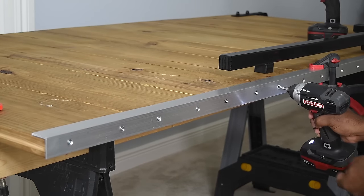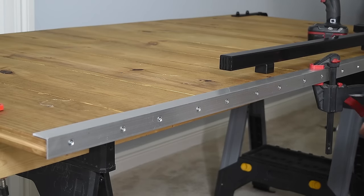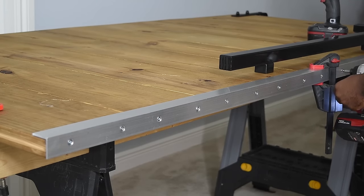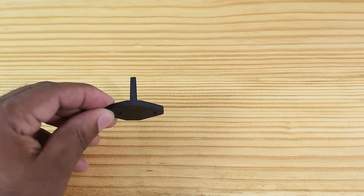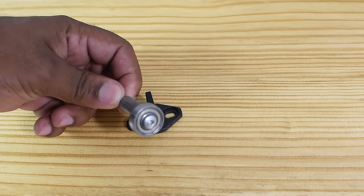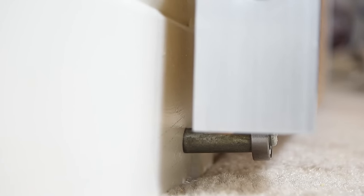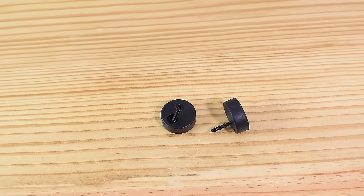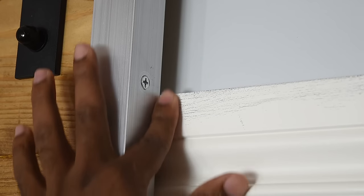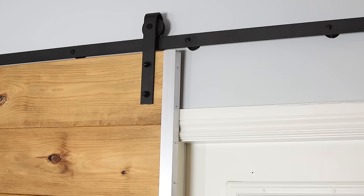It took about two hours to pre-drill and countersink the aluminum angle for both sides. I did want to do the top and bottom but once I looked at it I didn't like it — I really just liked the ones going on the sides of the door. I did mention the plastic guide earlier in the video, but I'm unable to use it because I have carpet and the cushion makes it tough to install, so I decided to use a spacer and a bearing instead. The two plastic locks that get installed on top of the door prevent it from coming off the track — however, I'll have to install those later because I currently have to remove the trim, which I didn't want to get into, so it's on the to-do list.